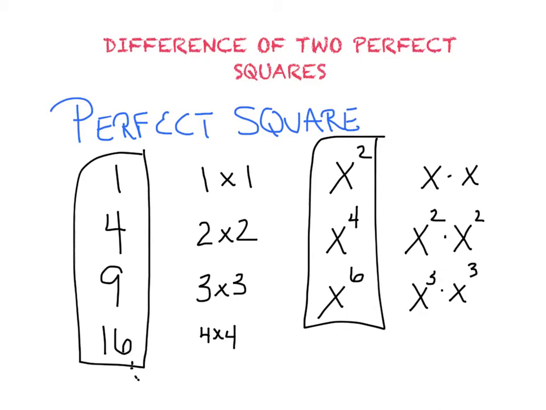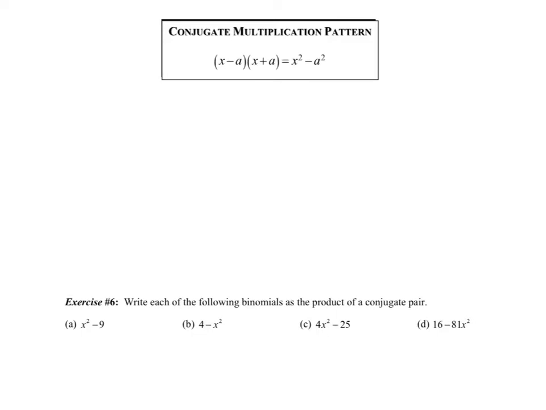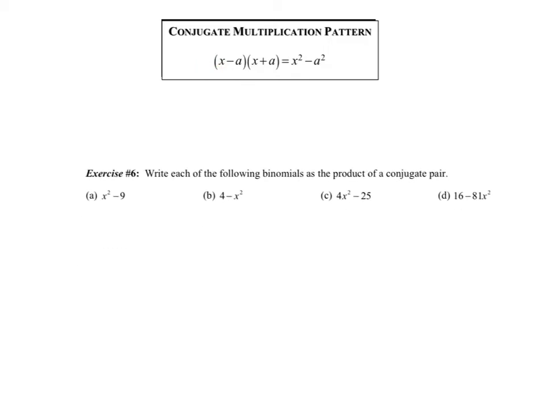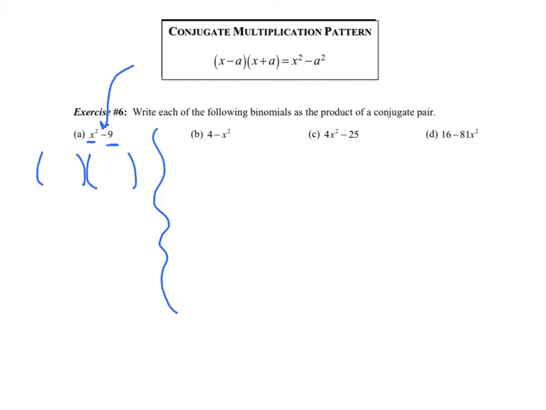Let's factor some difference of two perfect squares. Now, we talked about multiplying conjugates, and that leads us into the difference of two perfect squares. Notice, if I have a square term minus a square term, hence the difference of two perfect squares, I get these two conjugates, x minus a and x plus a. So let's try the first example. Write each of the following binomials as the product of a conjugate pair. And this is really that difference of two squares. You'll notice x squared is a perfect square, and 9 is a perfect square. And just catch the difference. Make sure you're subtracting. If I am, these should be conjugates. Well, x squared is perfect because of x times x, and 9 is perfect because of 3 times 3. And 1 gets a plus, 1 gets a minus. Remember, those are conjugates.